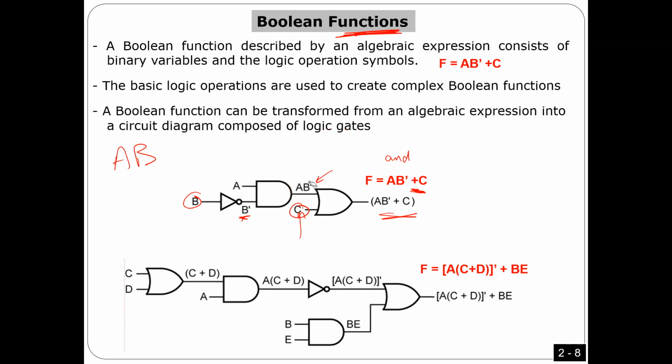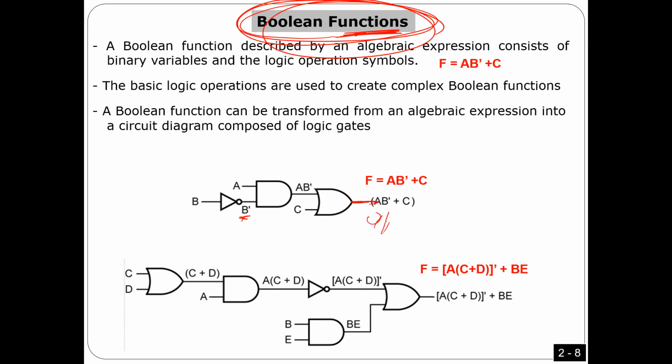Okay, so all I need from you right now is to understand, number 1, what I mean by Boolean function. It's similar to the functions you learned before. This function has inputs, but be careful: all variables or inputs here are binary, 0 or 1. So A is a 1-bit binary, can be 0 or 1. Same for B, C, all variables here. The output of the function here is also binary, 0 or 1.